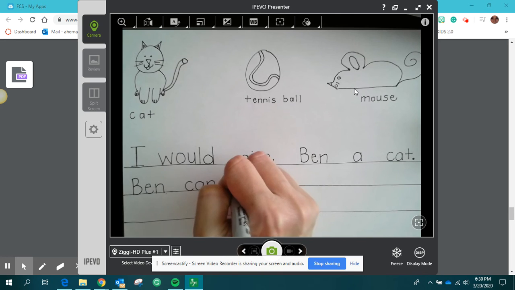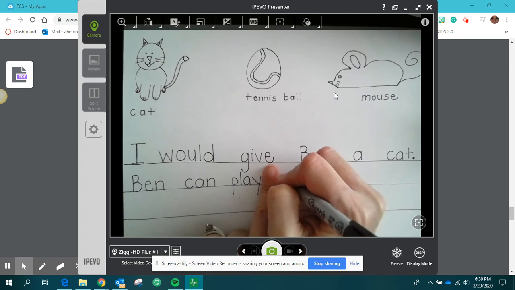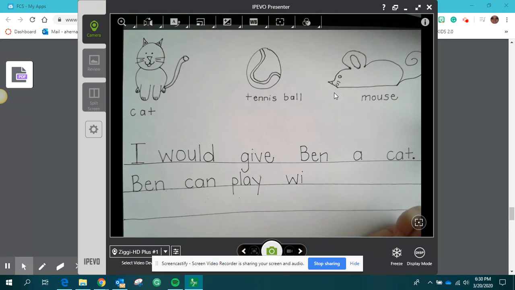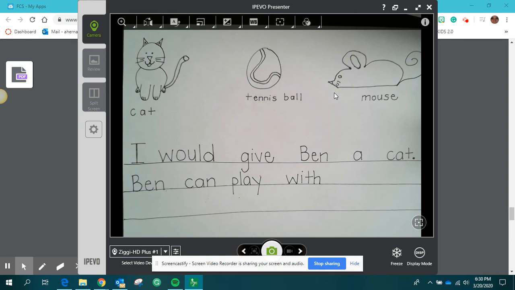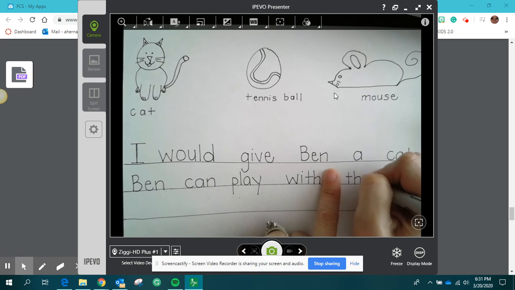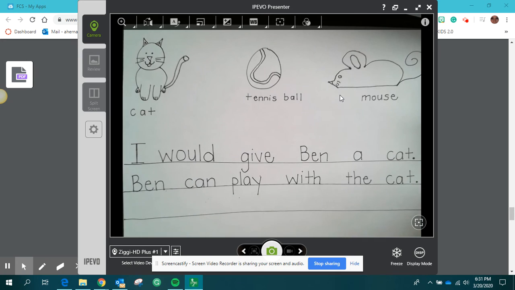P and L, play, with, here a W, I. What letters say TH? That's our blend, TH. With, Ben can play with the, we know how to spell the, T-H-E spells the, cat. And I have it right here. I can just copy that again. And I'm going to put a period at the end.